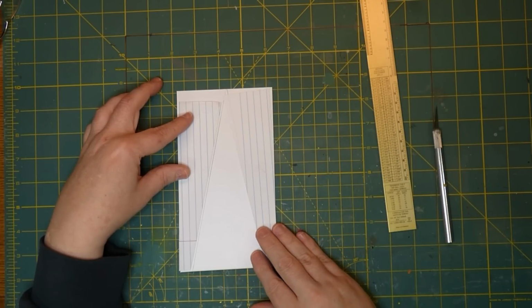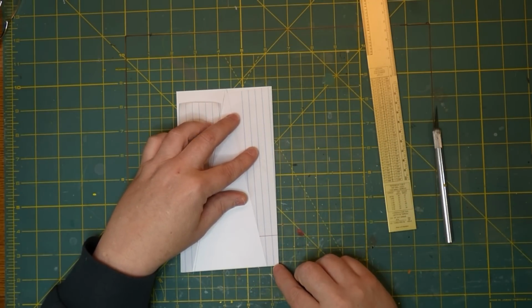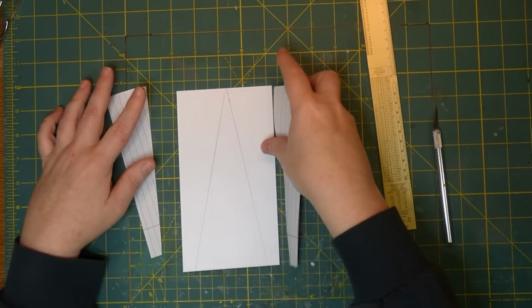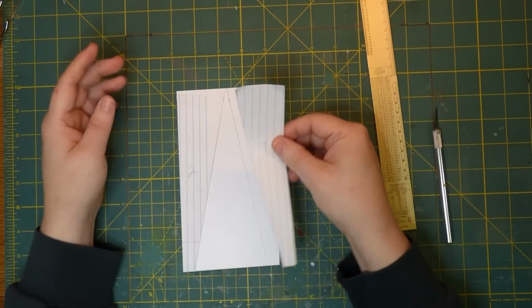Like this, and I put them even to the outside and tight to the bottom, but not so much as to overhang on both of these. And then I mark them. These probably actually go this way. Yeah. So then I mark them.